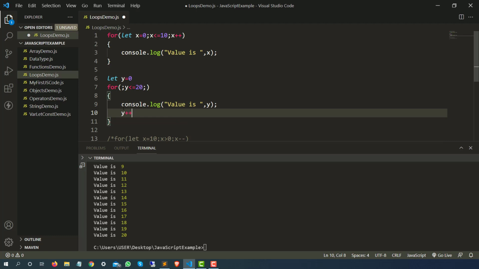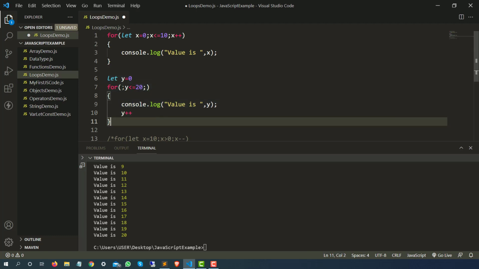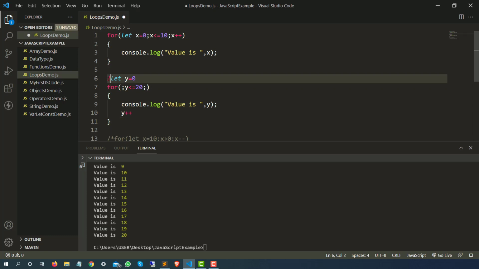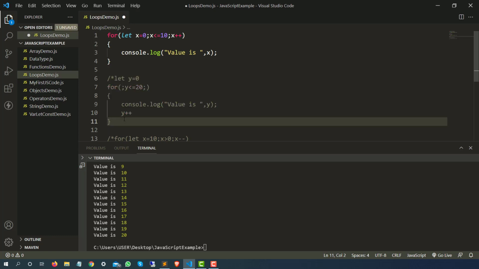Okay, because ultimately, if you see, after executing your complete code, it is going to the increment and decrement part, right? So if you don't want to keep your decrement here, you can keep it just as the last line of your code as well. Okay, so if you see this kind of weird syntax, do not get confused. If you see we are still using semicolon here, we are still using semicolon here. Now let me comment this code again and let me show you this loop with array.